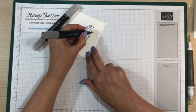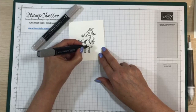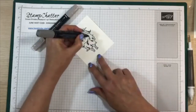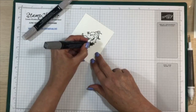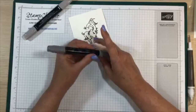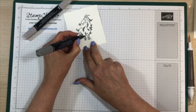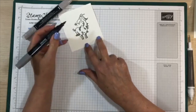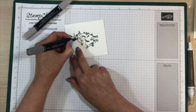So I'll show you how that works out. I'm just going to lay in some shadows and go over some of these, I guess these are little tufts of fur, and just areas that I want to highlight, that I want to bring out. I'm not going to be too picky about it. I'm just kind of throwing it in there. A little bit down here. I'm going to turn this around and use the other end, and his little legs back. The legs that are the farthest from you should be the darkest. Okay, so I'll just give this guy a little color, and his little tuft of hair up here, just like that.